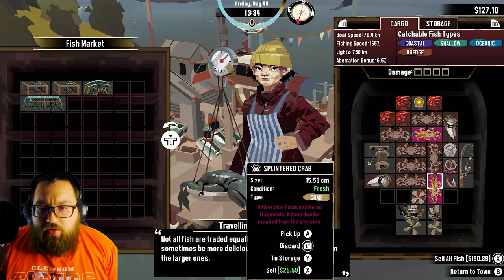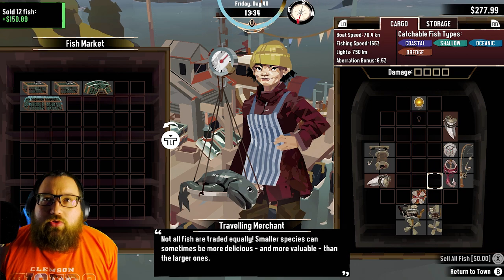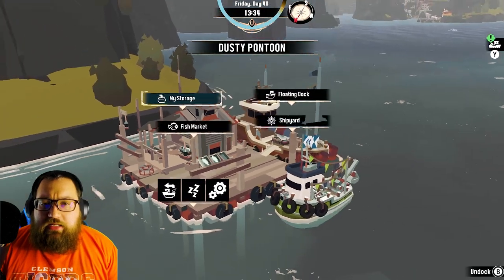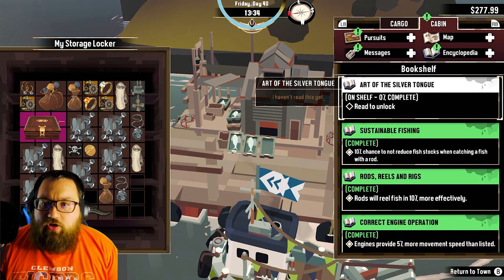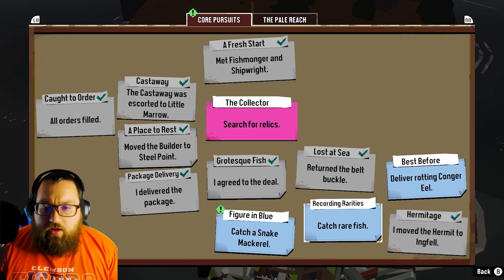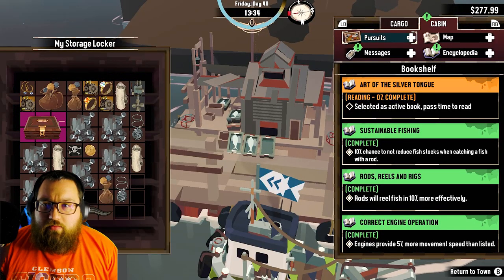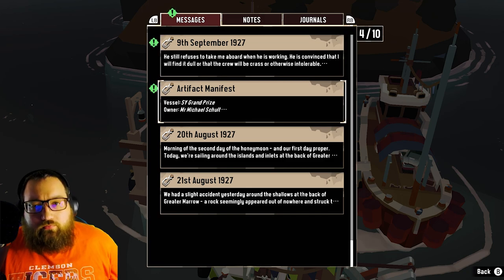I can't remember. Besides the green crab that's in the marrows, what is the other aberrated crab that the painter needs to make paint? I cannot remember. Oh, I never started that. Oops. Pursuits. No. It doesn't tell me. Oh, no. Messages. Oh, I got 2 messages last time.